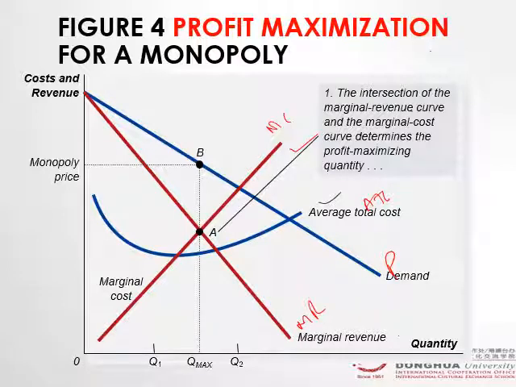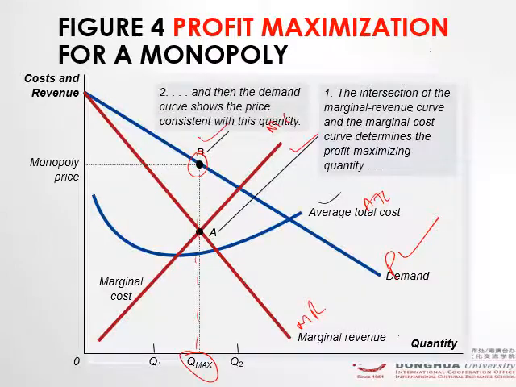Profit is maximum where MC is equal to MR. So by producing this quantity, where we are and how much is the selling price, it's on the price line. So we just take it to the price line. So B is the coordinate where we can find out the maximum revenue, right? Because we didn't subtract the cost here.